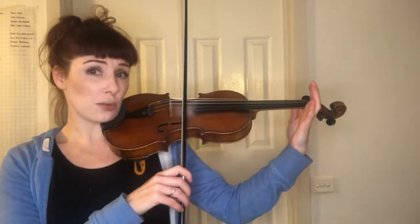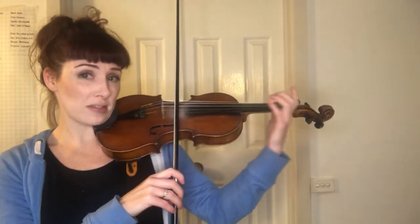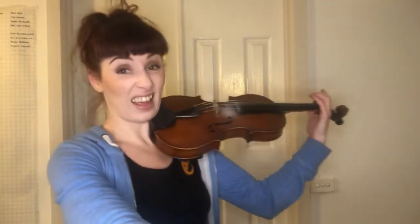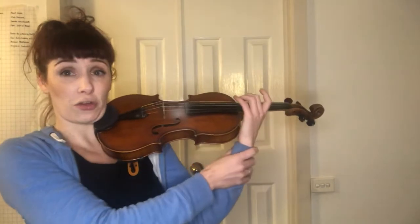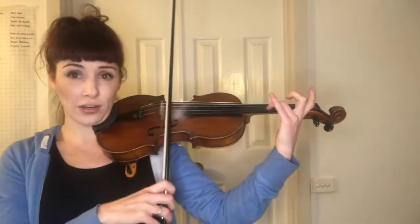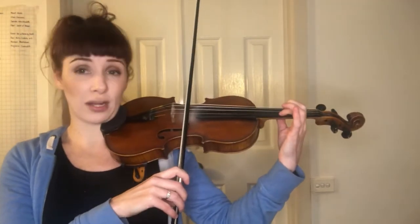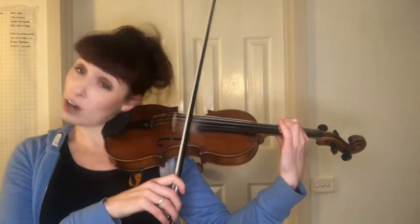Cool. Make sure that when you shift to third position, your thumb is nice and loose and that your whole hand moves as one idea. So it's like I'm grabbing my whole hand and just moving it up. Very easy. Again, third finger on E. Shift up and put one on. And we want that ringing tone. If it's not ringing, it's wrong.